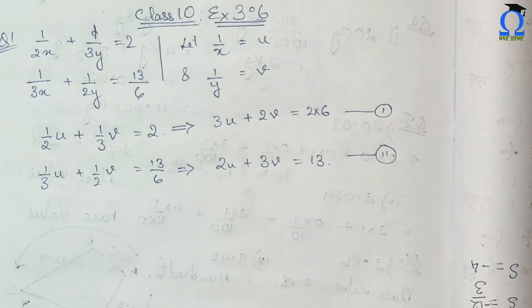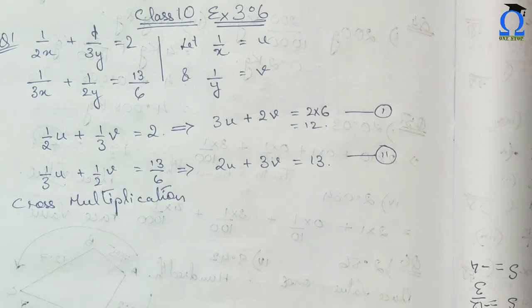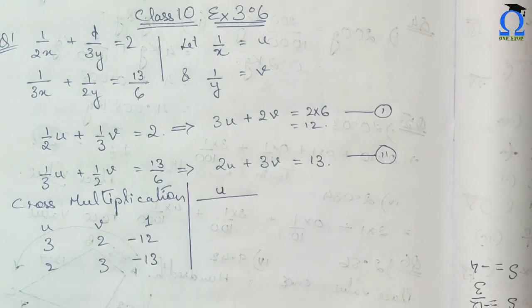Yes, so which method should we apply here? As I have taught you in my last videos, that is cross multiplication, right? I have taught you in my last videos that we should apply cross multiplication for better results. It is not compulsory, but we should. So like this, don't forget the minus sign here.